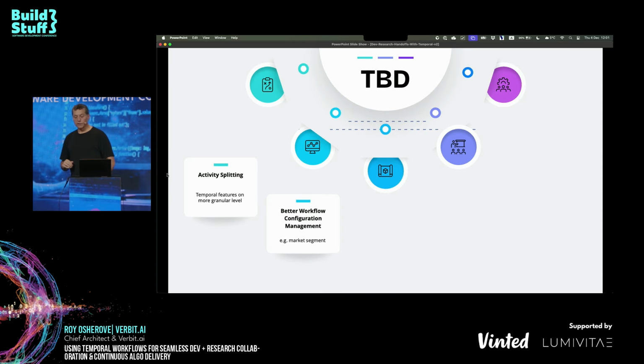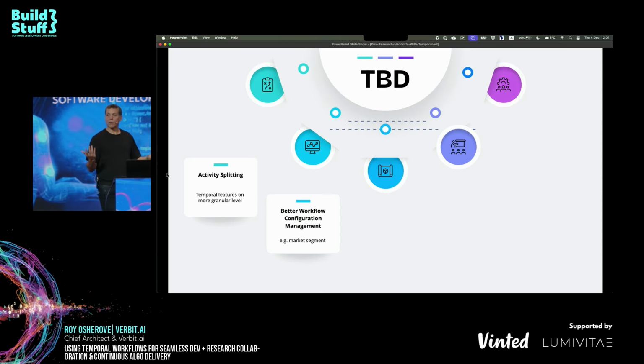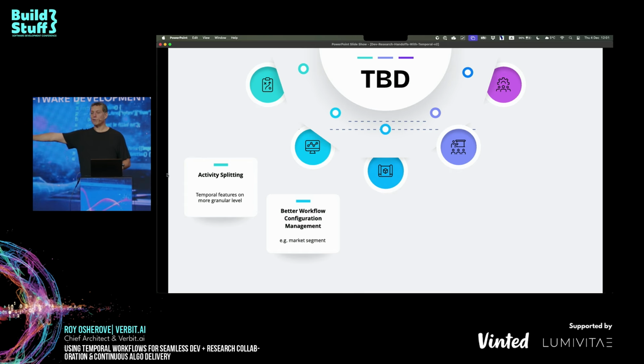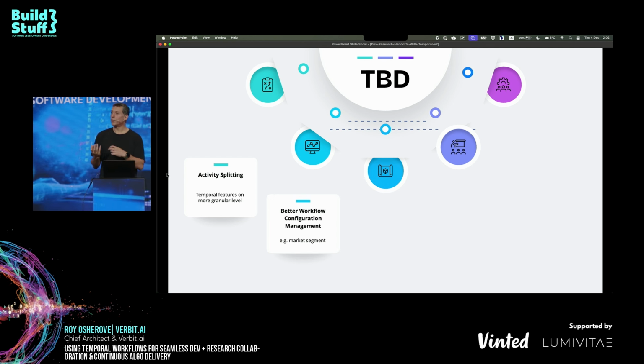The other thing is that configuration management for our workflows has to come in somewhere. You either grab configuration from a third party like S3, or you send it through the inputs to the workflow. We are still learning how to best accomplish it, because different algorithms from research require different configurations for different use cases.